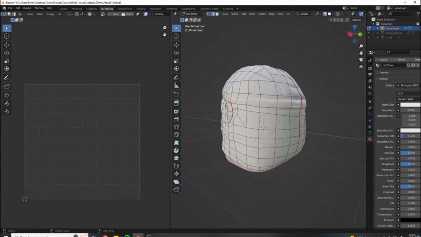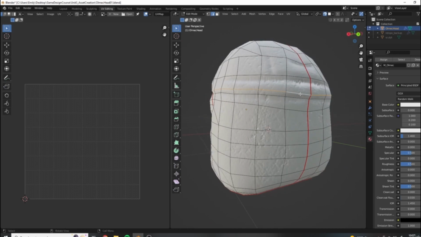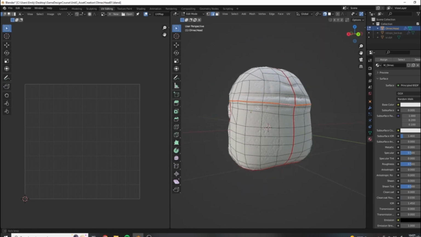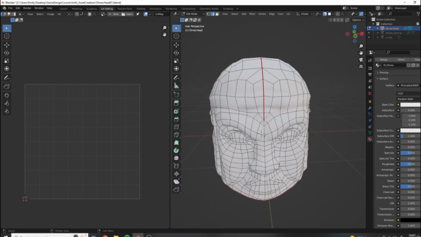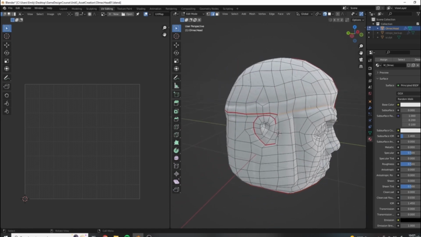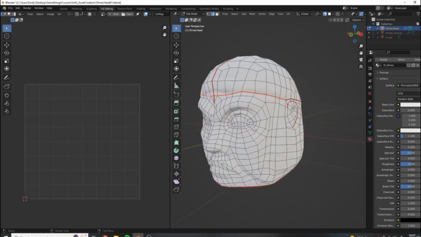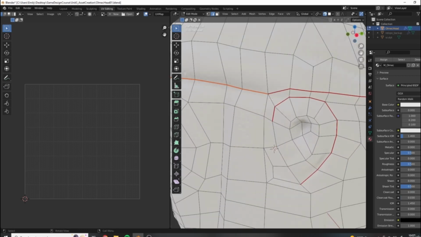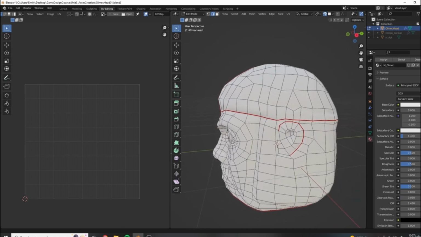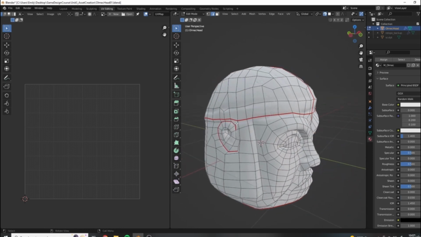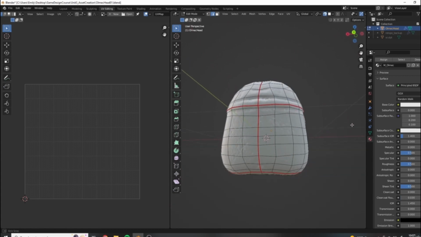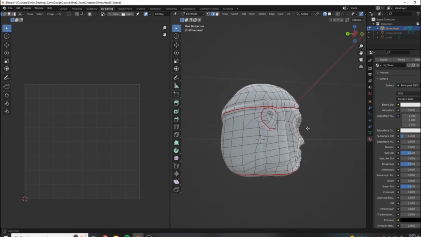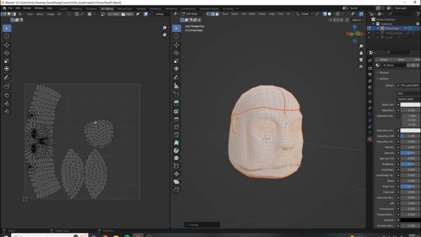So I'm going to move this seam 1 up by alt selecting this edge loop and marking it, and then I'm going to do this in the front so that I completely separate the top of the head from the rest of it. And I also think I want to connect these seams here, otherwise this one isn't doing much. So let's see how that looks.